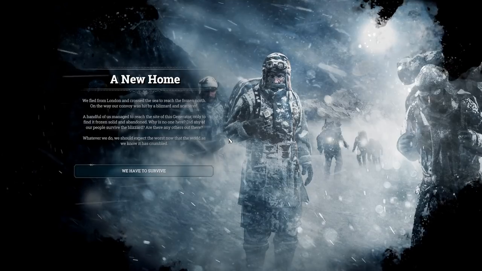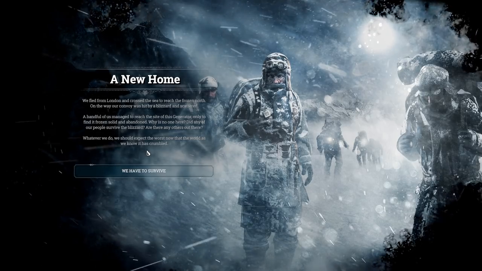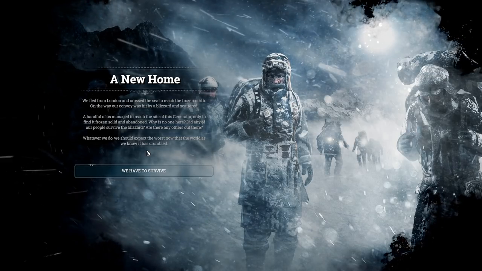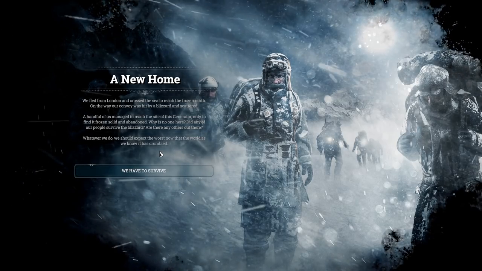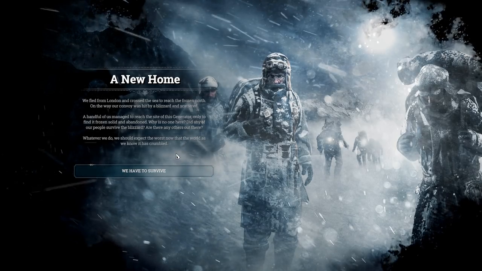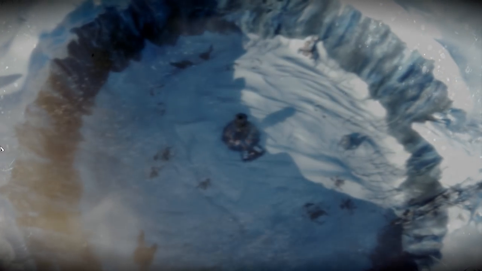We fled from London and crossed the sea to reach the frozen north. On the way, our convoy was hit by a blizzard and scattered. A handful of us managed to reach the site of this generator, only to find it frozen solid and abandoned. Why is no one here? Did any of our people survive the blizzard? Are there any others out there? Whatever we do, we should expect the worst, now that the world, as we know it, has crumbled. Alright, so yeah. Post-apocalyptic world right here, guys. We have to survive. Let's do it.